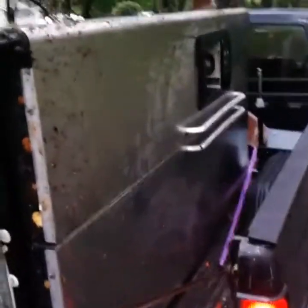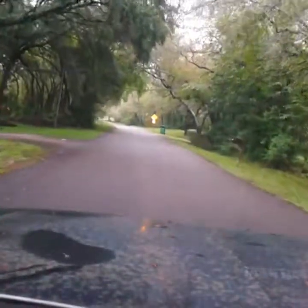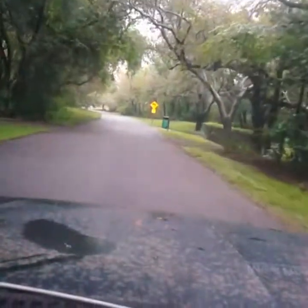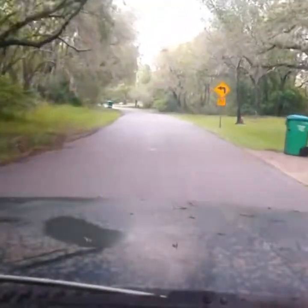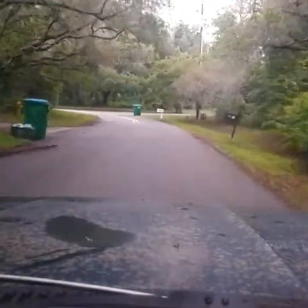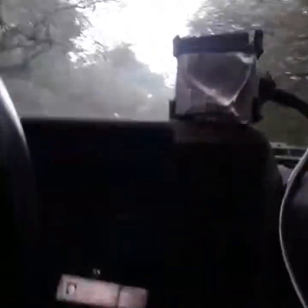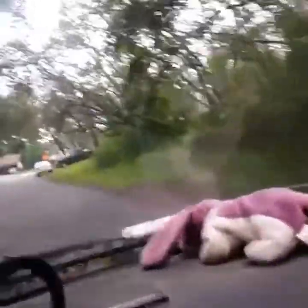Well, we got another refrigerator first thing this morning, right off the bat, loaded up. Boy, it was heavy. So we might just have to go drop this off, because unfortunately I'm out of breath again. I've got limited space in the pickup truck. Those big side-by-sides, whoo, they're heavy. I still got an hour before the scrapyard opens, so I'm going to run this home, drop it off, get back out for some more scrap.